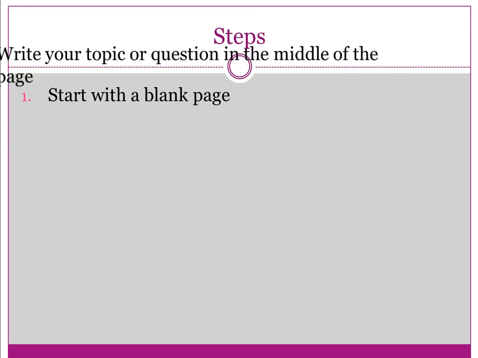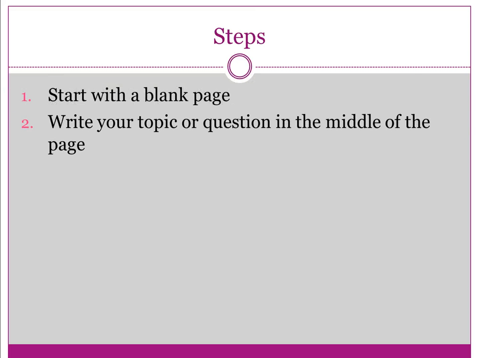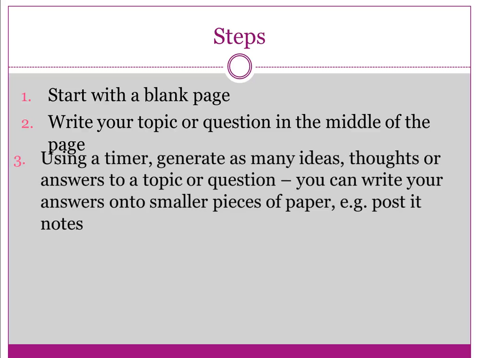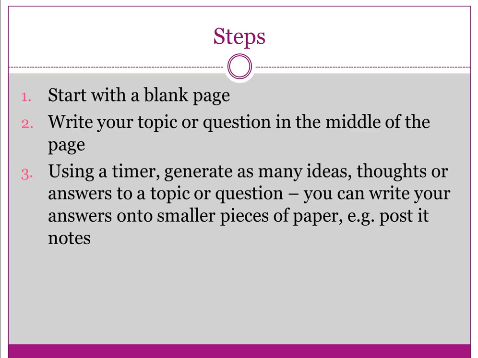So start with a blank page. It's probably better to start with a rather big blank page. Write your topic or question in the middle of the page. And you don't have to be neat. You can be creative. As I said, this is your personal work. Using a timer, generate as many ideas, thoughts, or answers to the topic or question as you can. If you don't want to use a timer, stick on a piece of music, and if you know that the song goes for about 3 minutes, you'll say, okay, when the song is over, I should have done what I needed to do. You can write your answers onto smaller pieces of paper, or use post-it notes, or a blackboard or a whiteboard, or whatever you want to do.